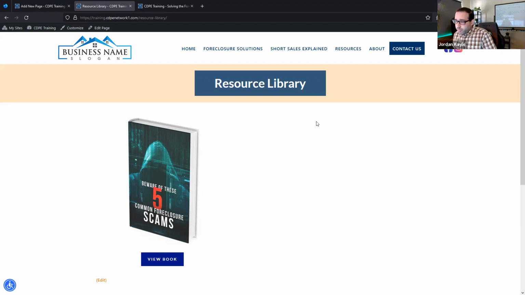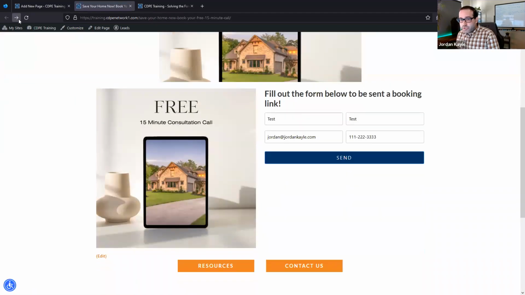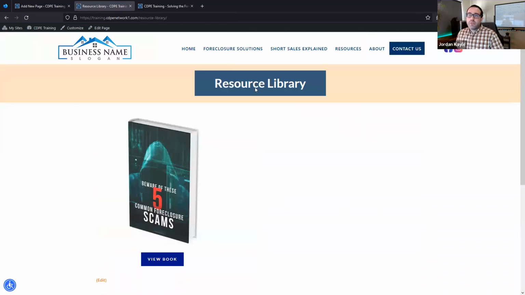Now you could set up an email that automatically sends it, but then you're fighting the issues that come with that. We've done a lot of testing with these things, and the best response we've had on lead capture pages are the ones that just immediately send them to what they signed up for, right? They don't have to click anything. It's as simple as give us your info, and then, oh, by the way, here it is. Here's what you gave us your info for.